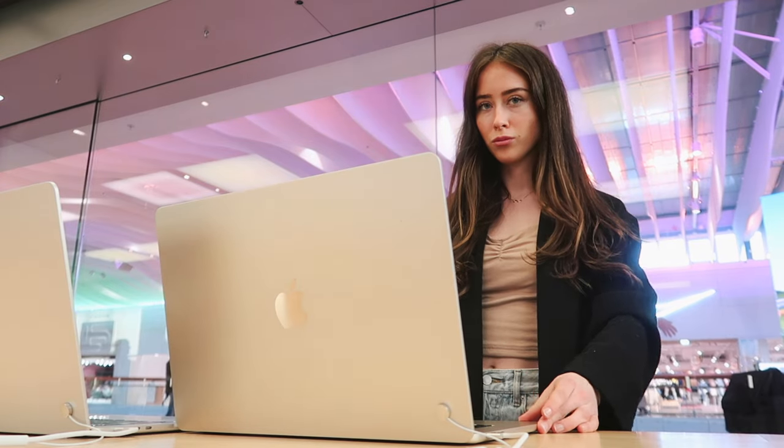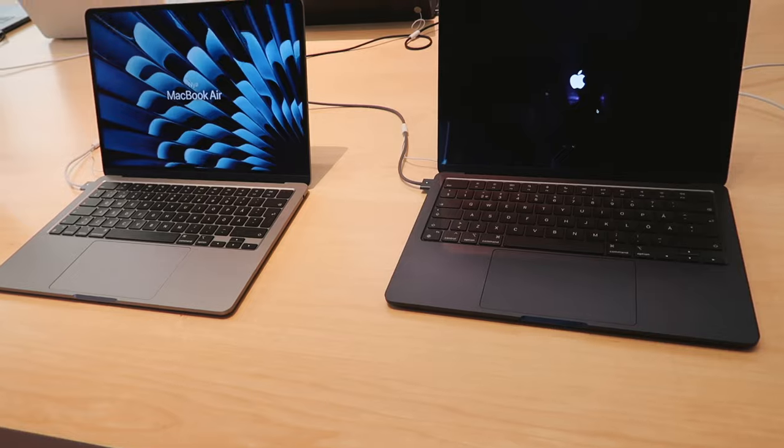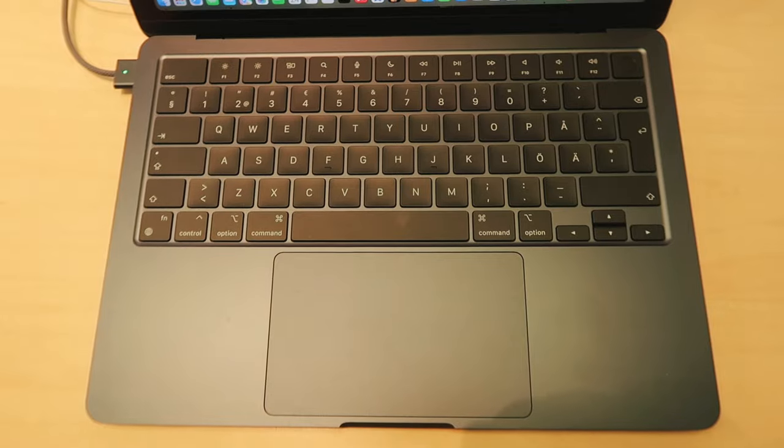You can tell starlight is a very light gold — almost indistinguishable from the silver MacBook Air. Here's a side-by-side: you can see the difference but in real life I could barely tell. I was more in love with starlight on the Apple website, but in the store the silver actually looked better to me. The space gray MacBook Air was also a really nice color. One key tip from an Apple Store worker: on the midnight MacBook Air you can see fingerprints so easily. Even with freshly washed hands, fingerprints from other people were clearly visible.